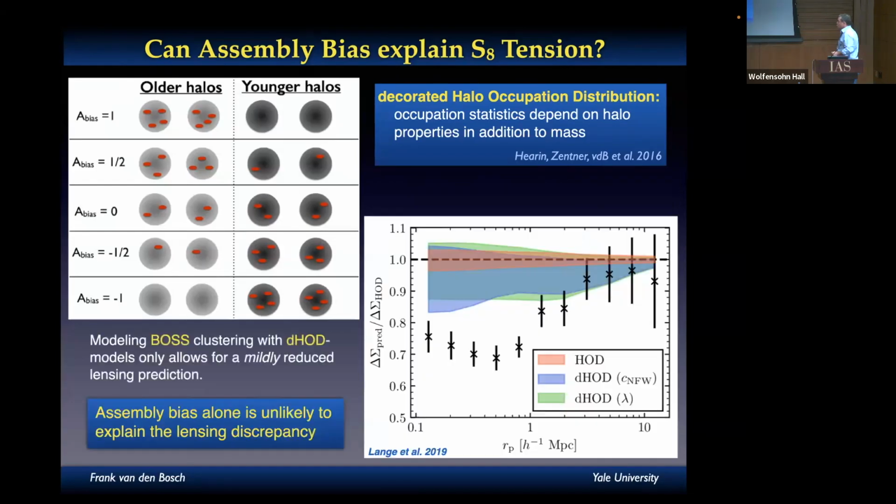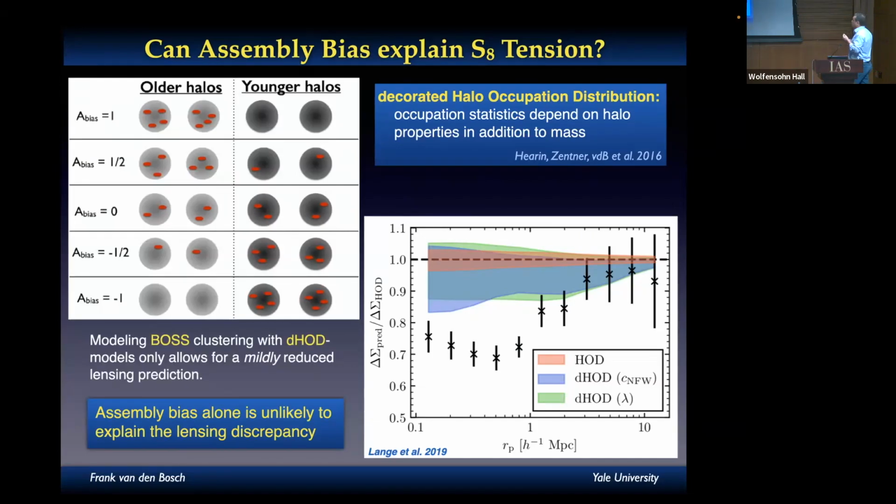So what we then did is we went back to this analysis that Johannes did in the BOSS data, where he fitted the clustering and the lensing. And what he does here, he fits the clustering and then he makes a prediction for the lensing. He has a posterior from fitting to the clustering, and over that posterior, he makes these predictions. This is uncertainty in the lensing. So this is plotted so that the model sits at 1, and overplotted is the data. This is again the lensing is low issue. So here sits the model, and this is the lensing is low problem. And there's a small uncertainty that comes from the posterior on the constraints to the clustering.